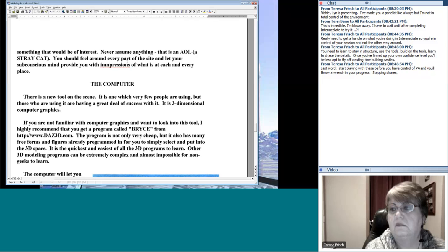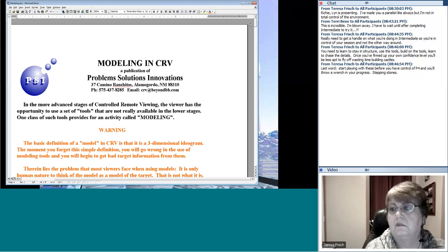And so in the group of tools that are called modeling tools, these are the three main ones you'll use 99% of the time. You learn to use these, and you're going to do well.